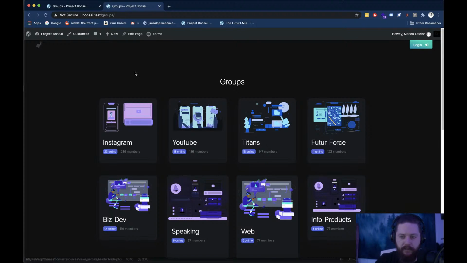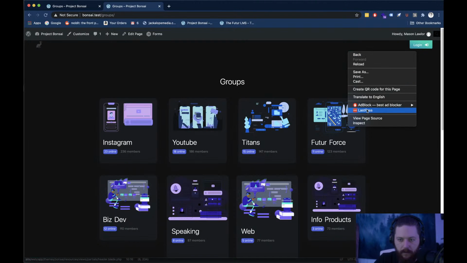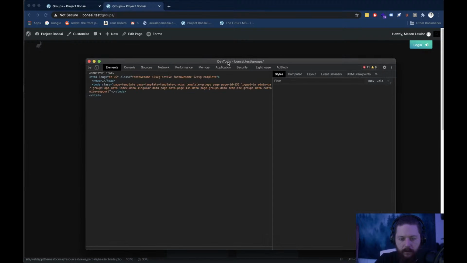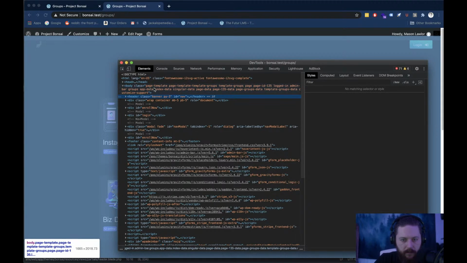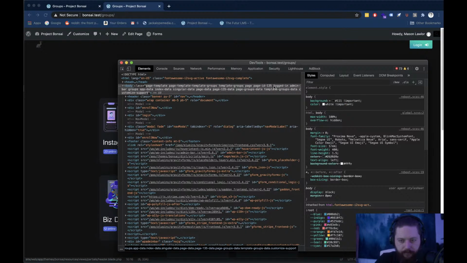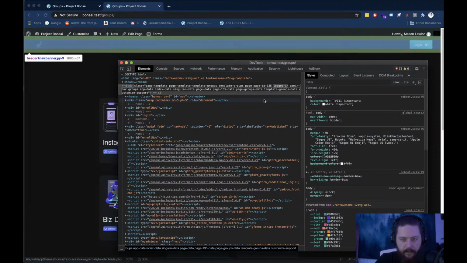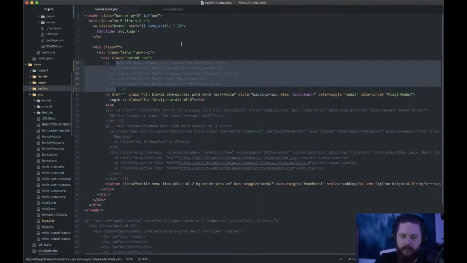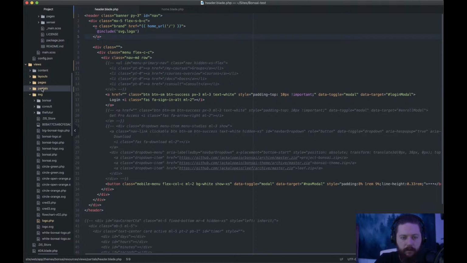Okay, it's not fully styled, but that's okay. Now, when I come to inspect, I believe there's a class that says I'm logged in. Yeah, logged in. So we're gonna grab this class. And I've actually never messed with this one much before. I don't think so. But this one will be fun.